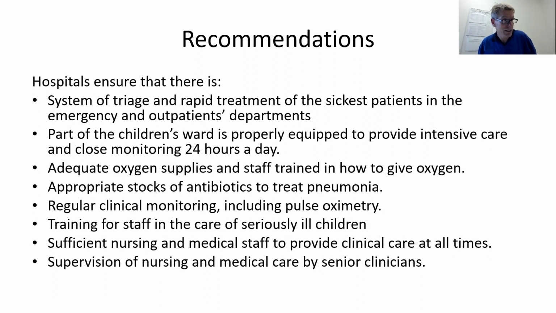There needs to be regular clinical monitoring, including with pulse oximetry. We've seen that to be really effective in recent years, and we need to train more staff in the care of seriously ill children. The Hospital Care for Children training course has been really successful, I think, in many provinces now, and we need to make sure that all health workers have a chance to have gone through that course. And we need to pay attention to having the right number of nursing and medical staff and the supervision of those nursing and medical staff all the time.